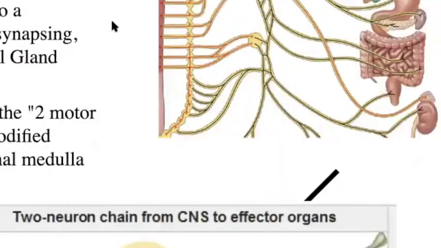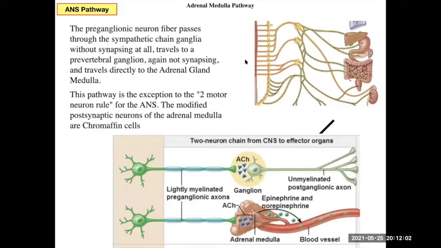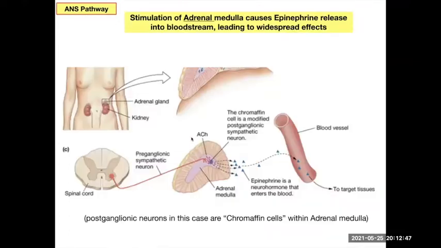All right. The last one is a singular pathway, and it's unusual because it doesn't have 2 motor neurons like all the other ones. This one over here is going to go all the way out into this little party hat on top of your kidney, called the adrenal gland. In particular, it's going to go deep inside the adrenal gland into the adrenal medulla, right? So in this case, there's technically no post-ganglionic neuron ganglionic stuff. The post-ganglionic neurons are actually kind of modified to become these so-called chromaffin cells, right?